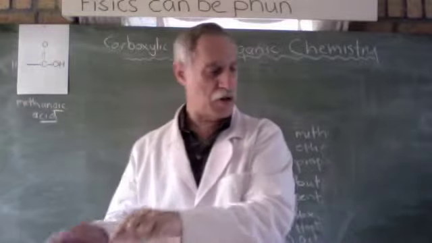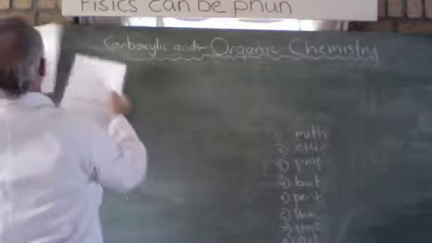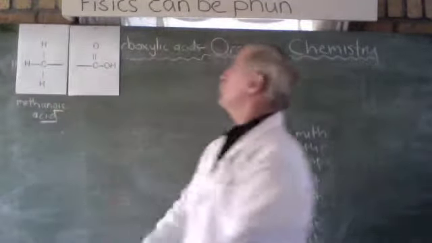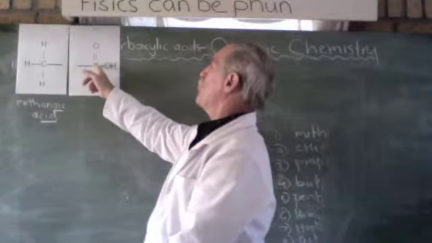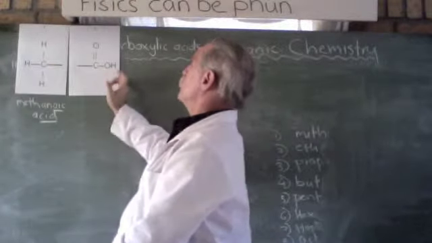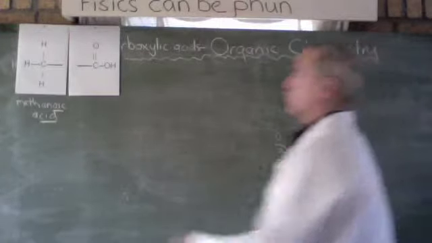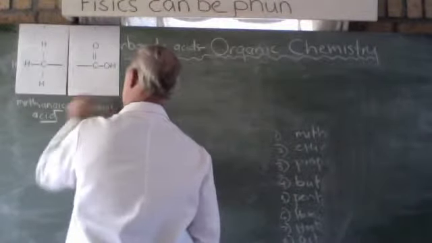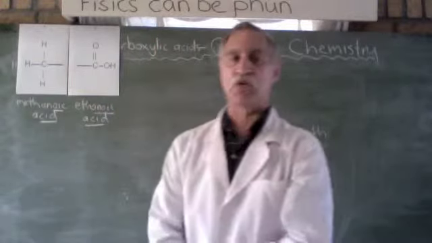Now let's make it a two carbon acid. Do you see it's still got the functional group? We number the carbons from the functional group. So this would be carbon number 1, that would be carbon number 2. And this is now not meth, but ethanoic acid. Now, as the name implies, these are all acidic substances.